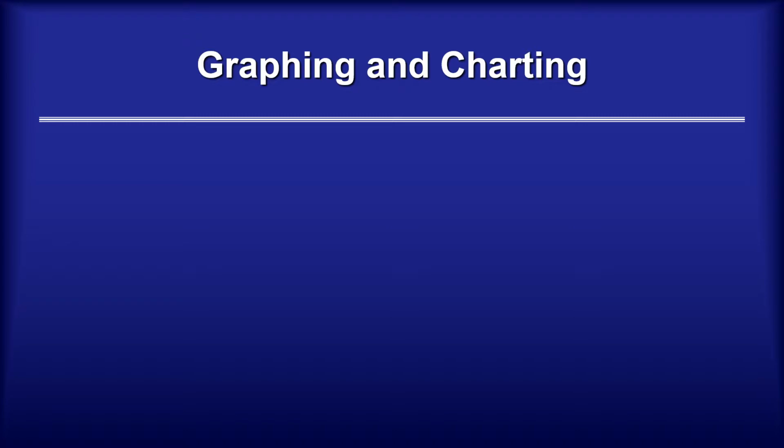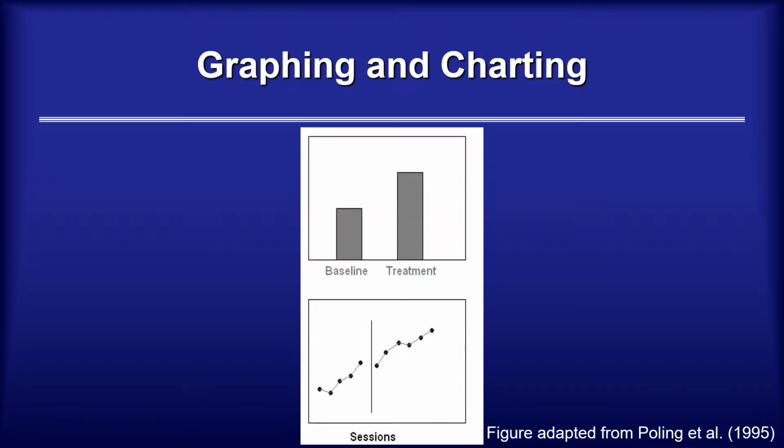In addition to visual analysis, an important part of behavior analysis is that rather than averaging data across individuals, we focus on the behavior of each client or participant independently. So, for example, we don't compare the average of an experimental group to the average of a control group. Averaging across sessions for an individual's data is problematic as well.